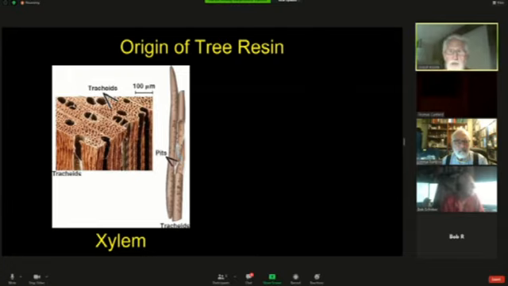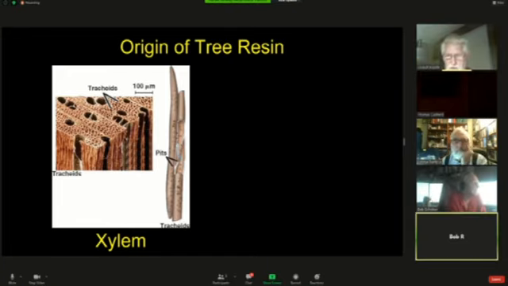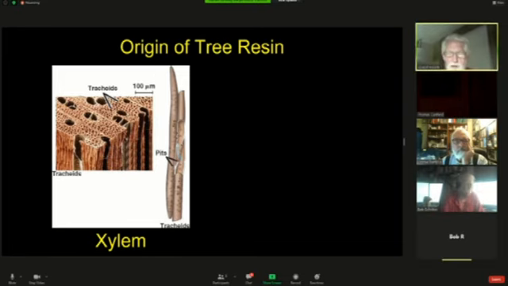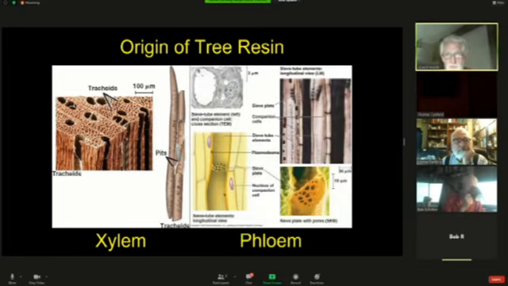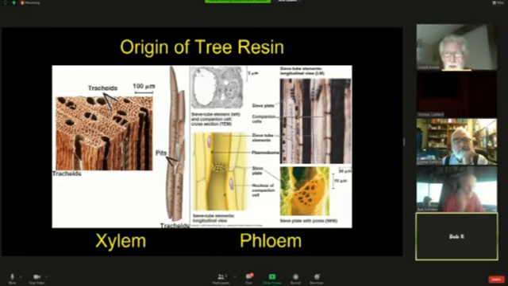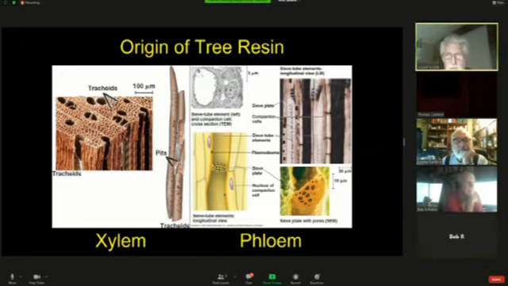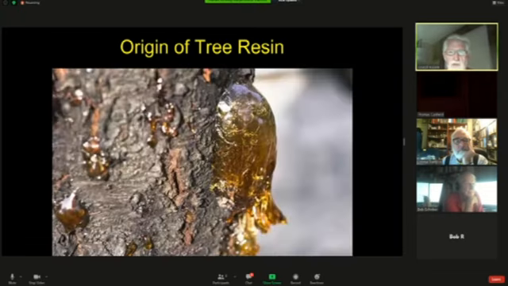arising from the sap in the tree, but that's not correct. Here you see the vessels which allow for fluids to go up and down in plants, especially trees here. And the xylem is what contains the watery fluid with water and, say, dissolved minerals such as potassium or sodium. And the phloem are the channels through which the sugar is transported up and down. But those make up what we call sap and are different than resin.